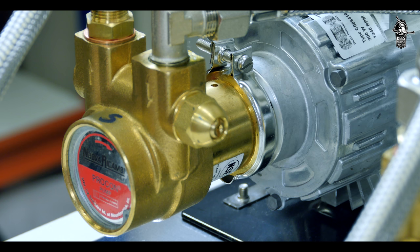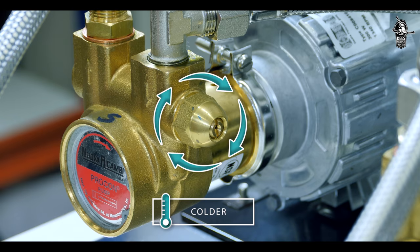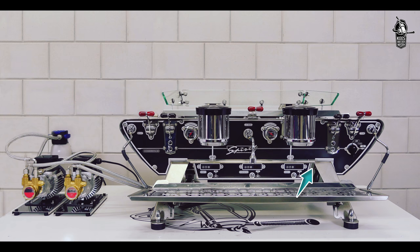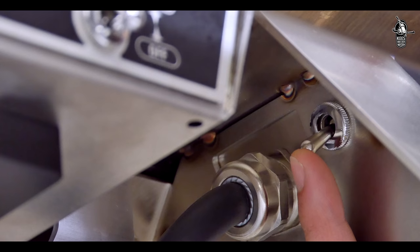To adjust the temperature of the hot water, the pressure of the steam pump needs to be adjusted. This pump delivers cold water which is mixed with boiling water directly from the steam boiler. To increase the hot water temperature, lower the pump pressure; to decrease the hot water temperature, raise the pump pressure. To set volumes for shots and hot water, check the detailed explanation in the manual. Adjust the drip tray to the ideal height for the cups you are using. Finally, turn on the backlight — you are now ready to pull shots.